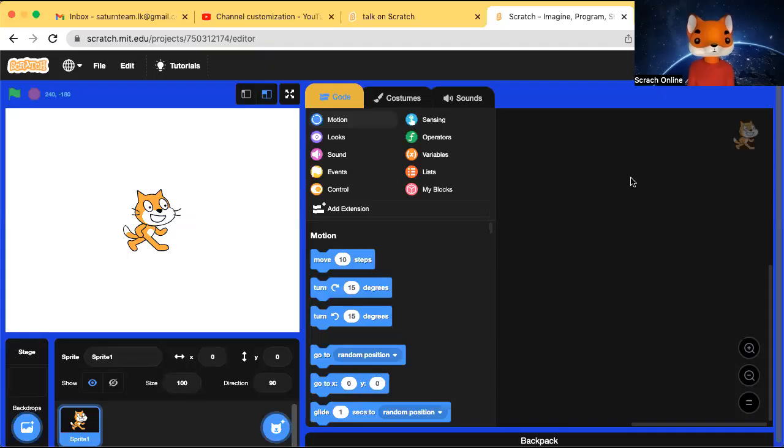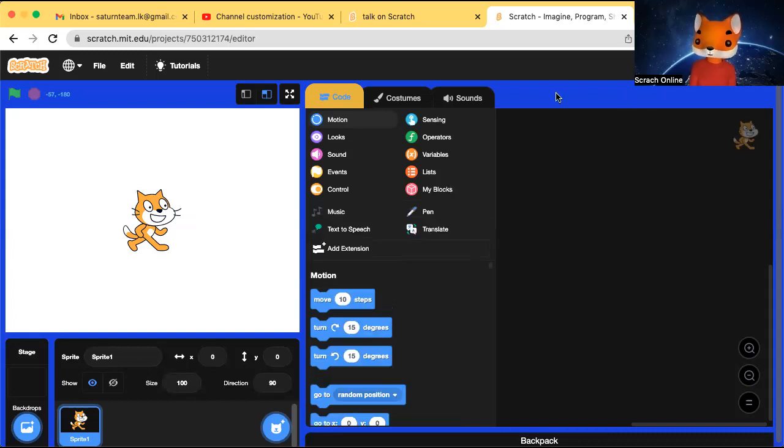Okay, after it gets loaded, you can see the interface like this. You can see this interface on my screen because I have added the Scratch add-on. If you haven't seen the Scratch add-on video, you can see it in the card displayed in the top right corner.